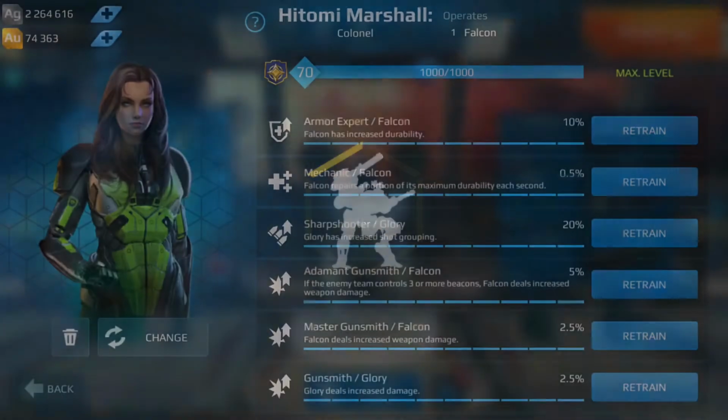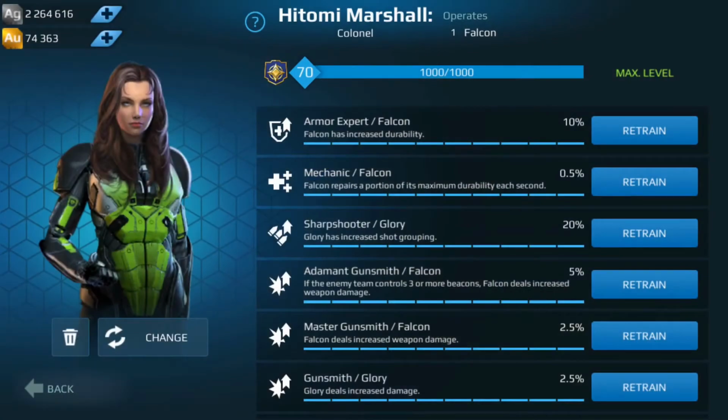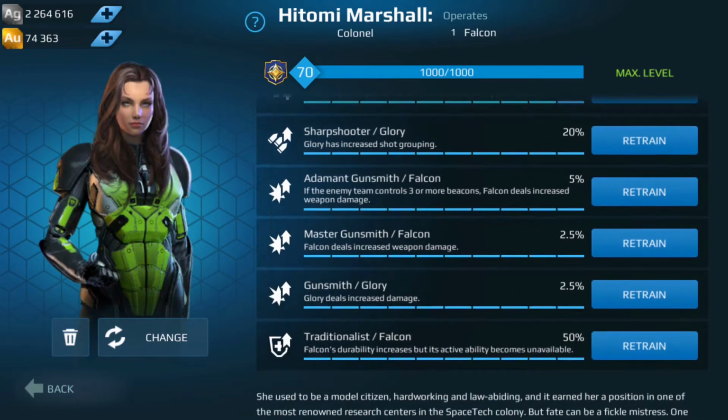So if you look at the skills for the pilots, I have increased durability, I have repair, and I've made some Glory increased damage, as well as the last item here is the traditionalist skill. So I have an increased durability.